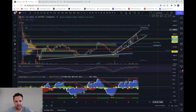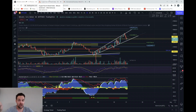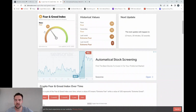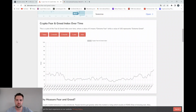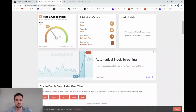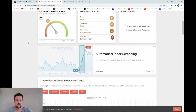So far I'm liking the action, I like what I'm seeing with the stair stepping. That all looks very, very good. And if we are going higher and people are buying in, then you also see the sentiment change, and we also see that here on the fear and greed index we are now coming off the extreme lows of 7 and 8 and 9, and now we are at 34. Still not in a neutral zone, we're still in a little bit of a fear zone, but give us a few more green days and we are coming right away to the greed. So this is always a bit of a lagging indicator, but it's nice to see, or sometimes fun to see, how this just goes hand in hand together with what we're seeing in the markets.